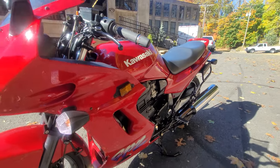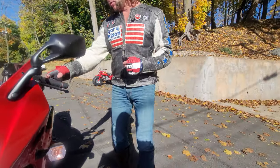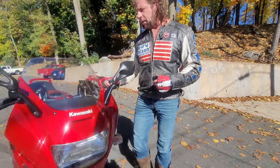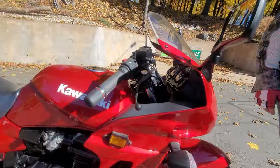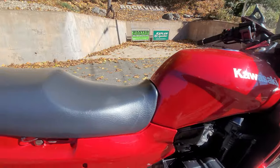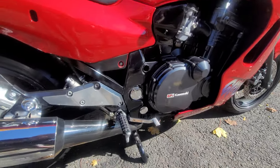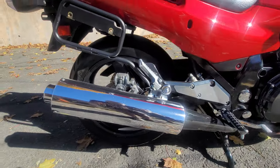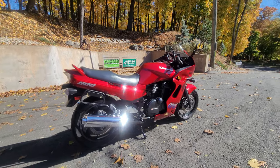Guys, this ZZR powered monster, and make no mistake, it is an absolute rocket ship, has been set up for, the GPZ was a sport touring model. So unlike the Hayabusas or the ZZRs, they had the low bars. The bars are nice and comfortable. They've got about a 3-inch rise on them. The seat to foot peg relationship is comfortable. It's got a big 6-gallon tank so you can ride it all day long. And it's got long legs, 6-speed transmission, overdrive transmission. This thing will zoom down the highway 100 miles an hour all day long without even breaking a sweat.